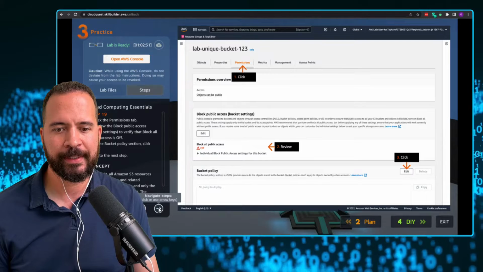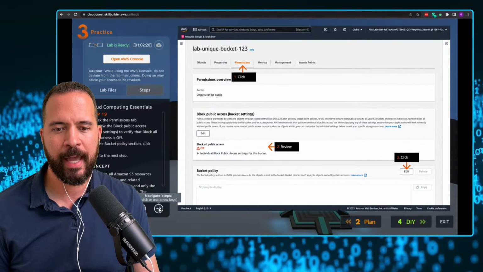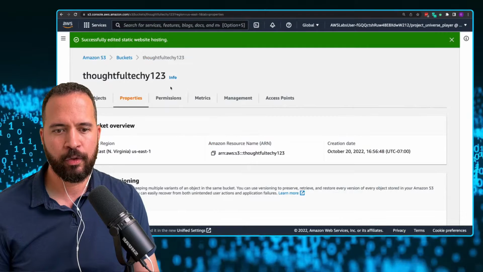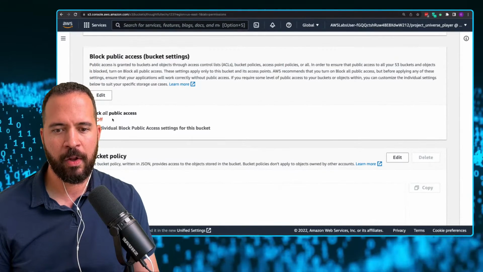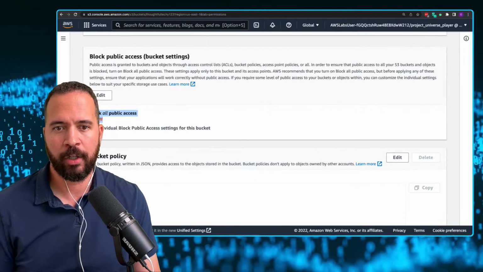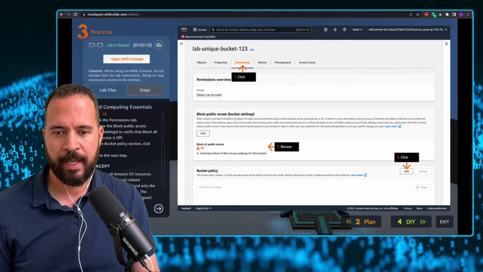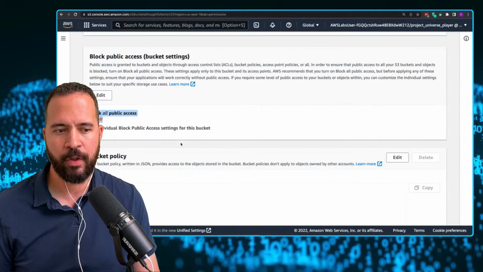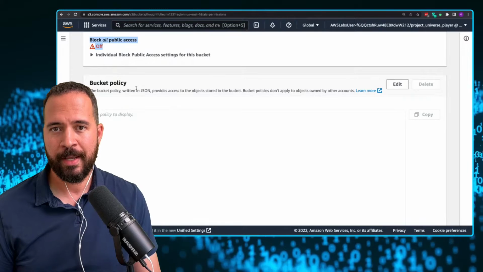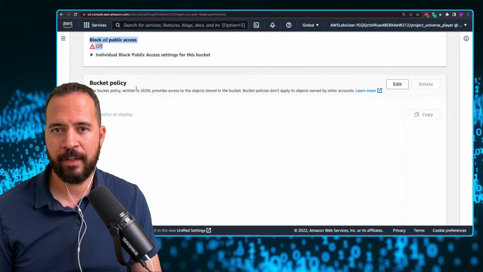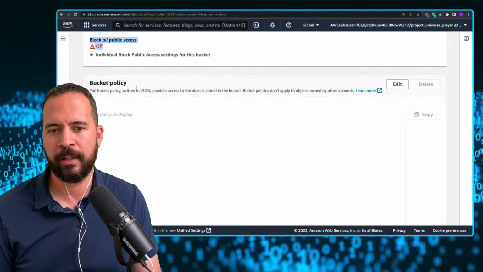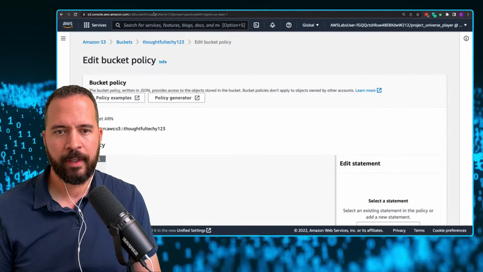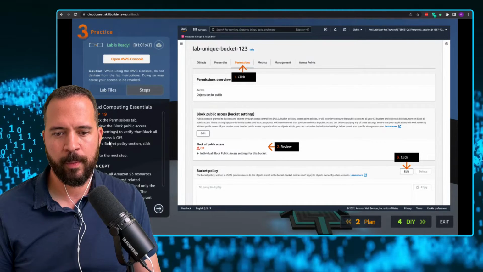Step 19, click the Permissions tab and review the block public access bucket settings to verify that block all public access is off. So let's go back to Permissions and block all public access is off because we did that earlier in an earlier step. We're just confirming it. And then in the bucket policy section, click Edit. So we're going to flip back over here to the bucket policy. This is where we're going to do some JSON. The JSON document is provided to us. It's pretty much completely written. There's a variable in there that we have to swap out and fix. So let me say edit here. Okay. And what we're going to do is, from that point, we go to the next step.